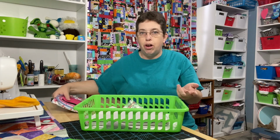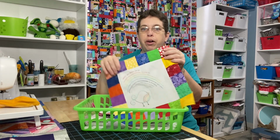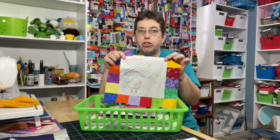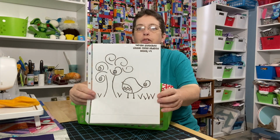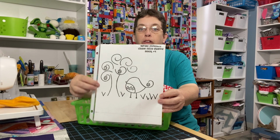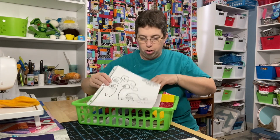Now, if I take too long and I don't choose the fabrics for my border going around, and I don't decide on something really soon, I'll go ahead and start on the stitchery anyways, and then I will sew the border on later. Because for this one, I will need to be careful to make sure I leave the good 1/4 inch seam allowance all along the edge where there's grass and the tree. So they might be a little close.